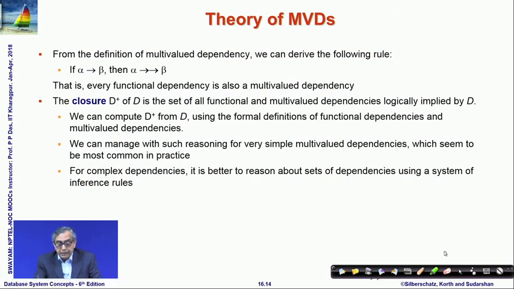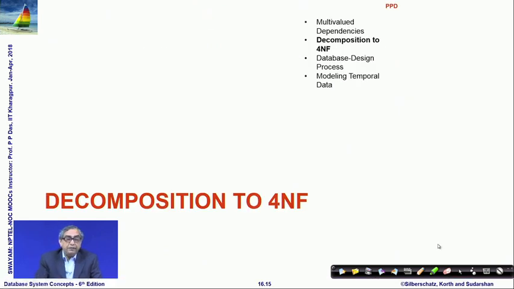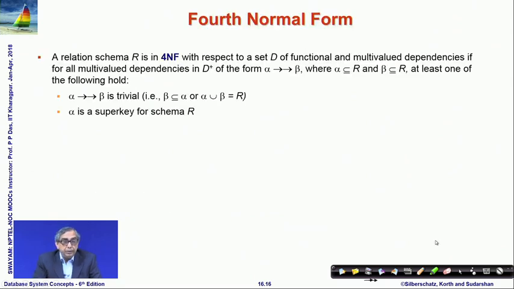So, we have now seen another additional source of redundancy in our data, in terms of multiple values and in terms of the multi-valued dependency that holds. We would now like to look into how, if such dependencies exist, you decompose a relation so that the redundancy caused by such dependencies does not affect us.